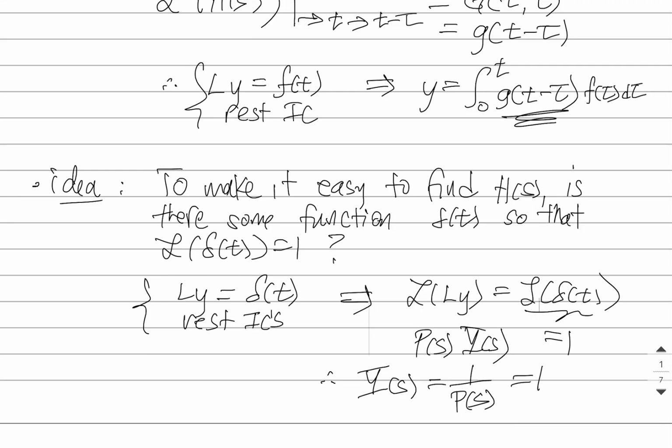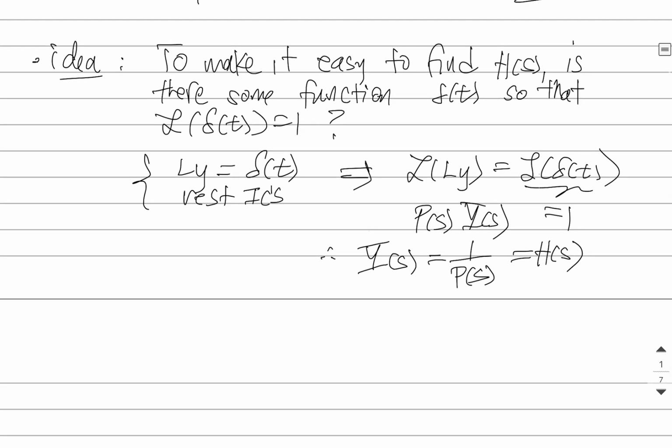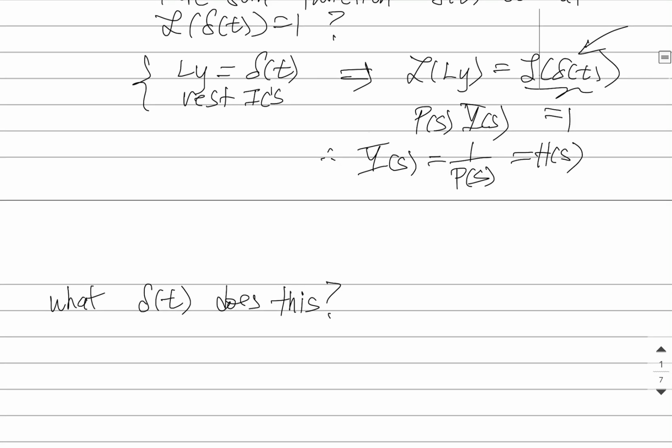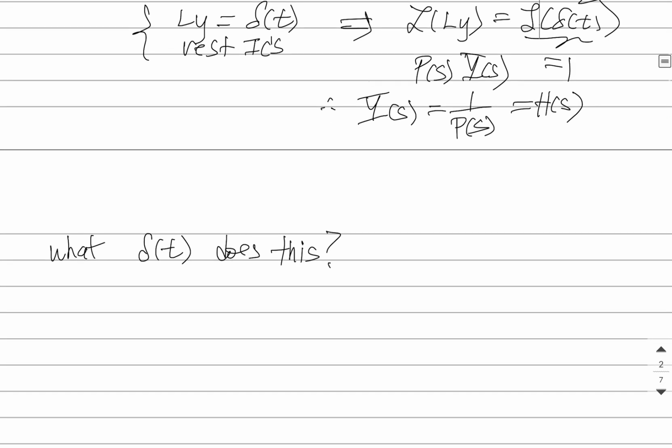So it's kind of a convenience. It's a convenience here because it will just simplify the steps. There's no need to worry about a specific right-hand side, because if I just pick this right-hand side, it will always give me a 1 when I take its transform. So what function does this? Is there a function that does this? And it's going to turn out that intuitively we can come up with a result, but it won't really be a function. And I'll explain that to you in a sec.